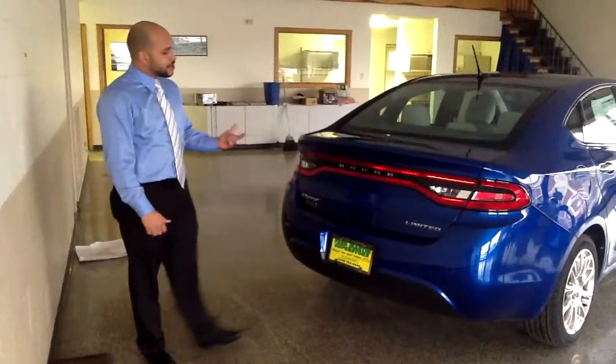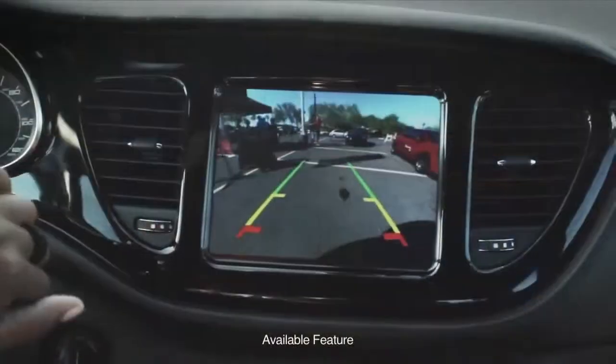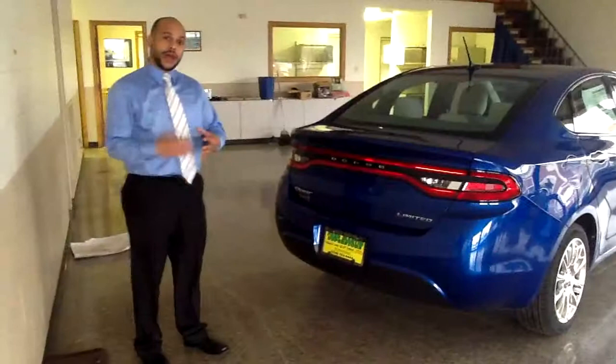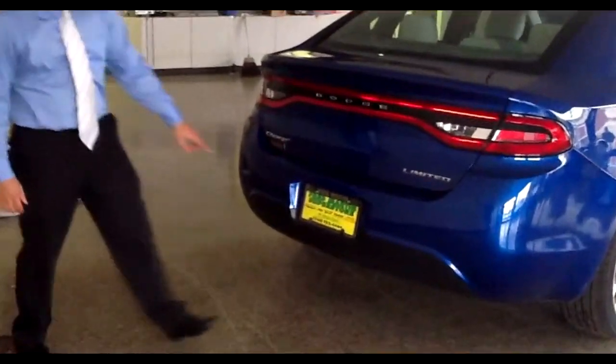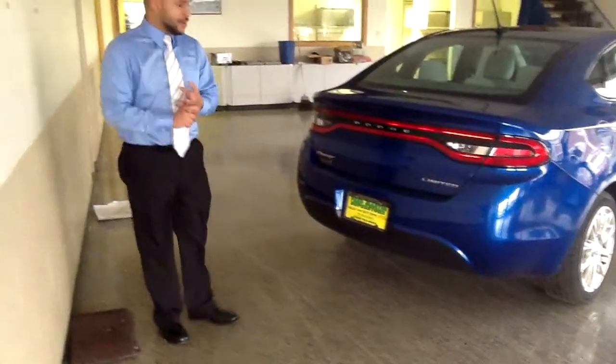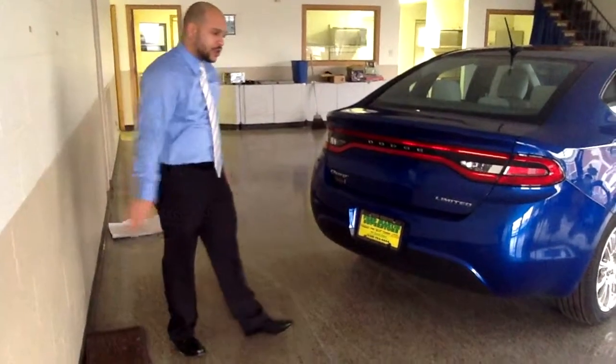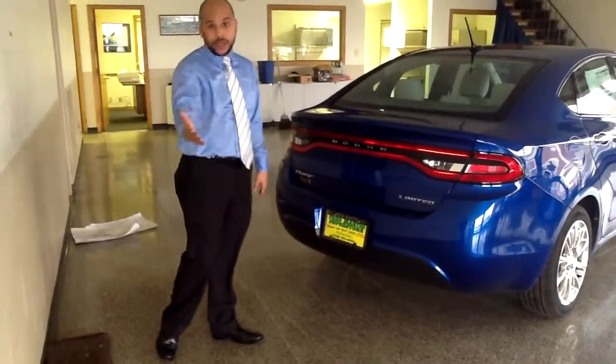In addition to that, they do give you a rear-view camera. It's displayed on the dash of the vehicle and allows you to see exactly what's behind you. Those four little circles across the back of the vehicle are also your ParkSense system. As you're backing up, not only is the camera showing you what's behind you, it's also alerting you on the interface if there is anything else that may be unseen by the camera.